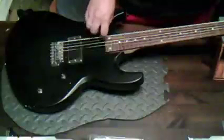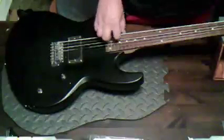I gotta see if this tuner is gonna actually tune the string, because there might be a stripped gear or something in it.